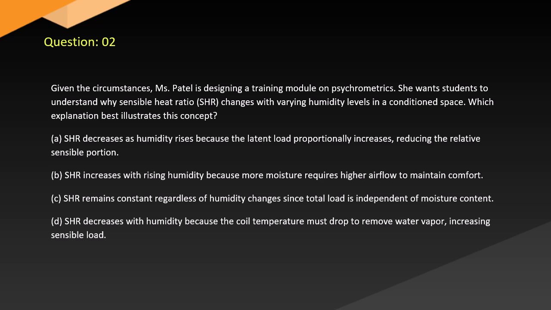A. SHR decreases as humidity rises because the latent load proportionally increases, reducing the relative sensible portion. B. SHR increases with rising humidity because more moisture requires higher airflow to maintain comfort. C. SHR remains constant regardless of humidity changes since total load is independent of moisture content. D. SHR decreases with humidity because the coil temperature must drop to remove water vapor, increasing sensible load.